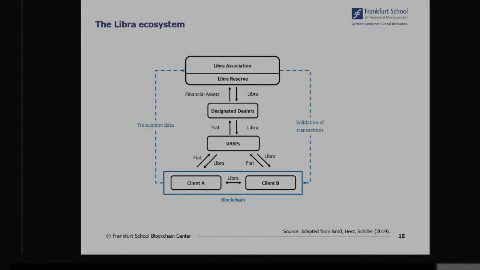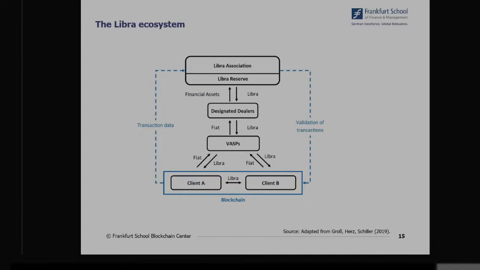So what you basically do is you pay fiat, so for example, the euro or US dollar, so fiat money, to so-called virtual asset service providers, so-called VASPs here in the figure. And this is, for example, a wallet service. So think about you have your euro banknote and you basically put this onto a wallet on your phone. And then you have basically some money available at this virtual asset service provider, which is, for example, one wallet. Then this company, which organizes the wallets or has set up the wallets, uses the fiat currencies and provides this to so-called designated dealers.